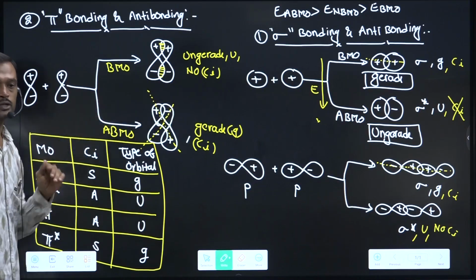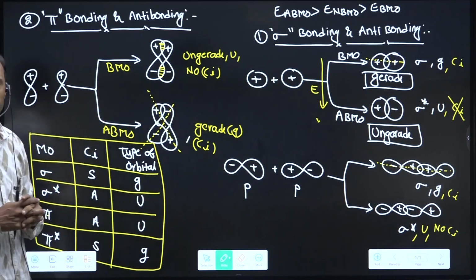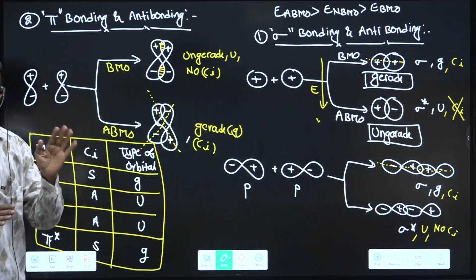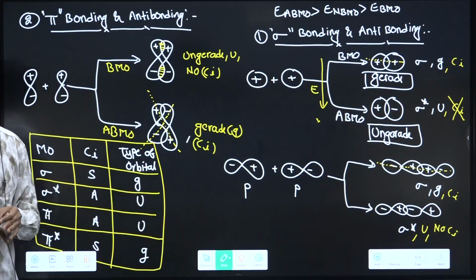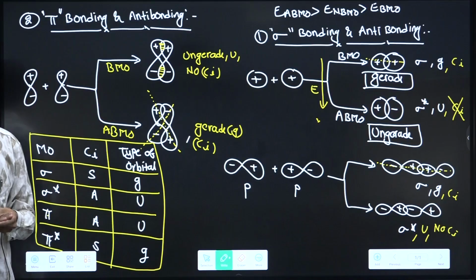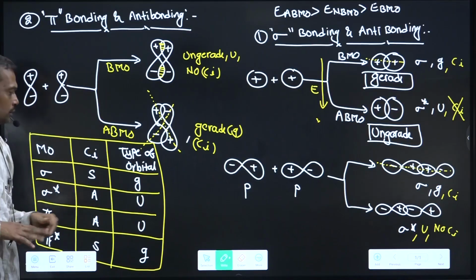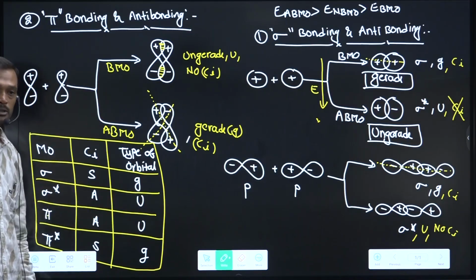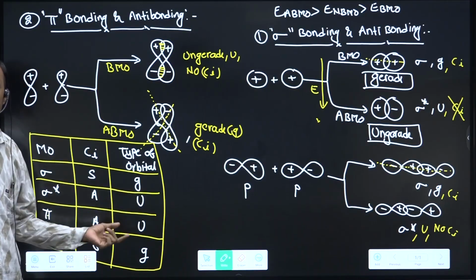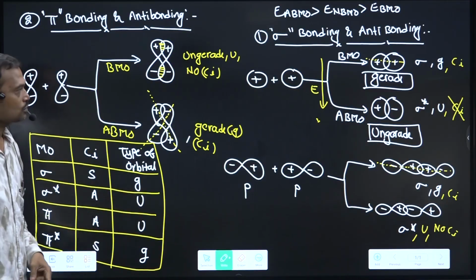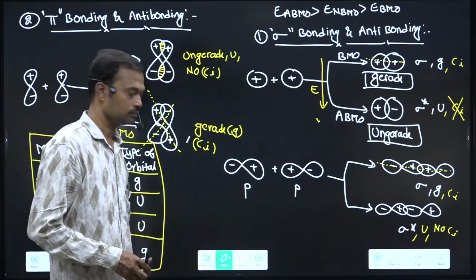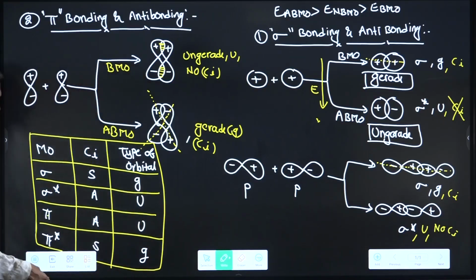In your next class you will see what electronic transition is, what multiplicity is, what is allowed and forbidden, and what the Franck-Condon principle is. After that, Hund's rule of maximum multiplicity. Later on we will see the Jablonski diagram. Okay, so we'll stop here and continue in your next class. So the molecular orbital approach is over.